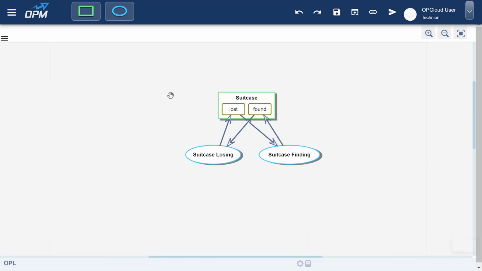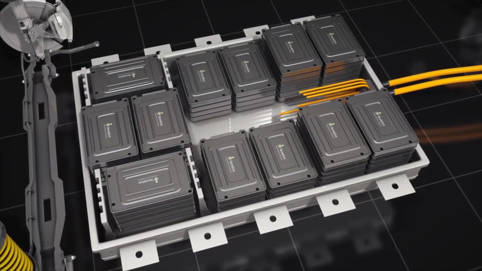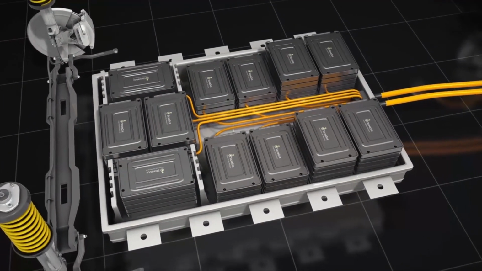Back to your coffee, it is now ready. Not less importantly, you now have the initial tools required to conceptually model any system. With this knowledge, you already know how to create an initial model of an electric car and how to present this model to the company you're interviewing for, StoreDot. The company develops ultra-fast charging batteries.